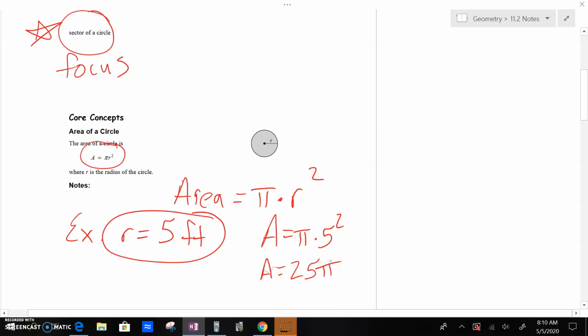And you could either choose to leave that answer as 25 pi, and the units would be square feet or feet squared, or you could write it as a decimal. Then it would completely depend on what a textbook was asking, what a quiz or test was asking. If they want you to leave it exact, that's 25 pi. So that's exact. If they want you to do an estimate or a rounded amount or go to the nearest tenth type of question, then you would punch it into a calculator.